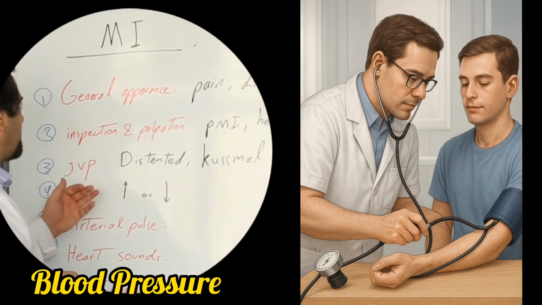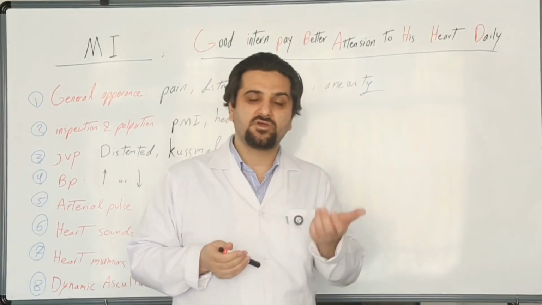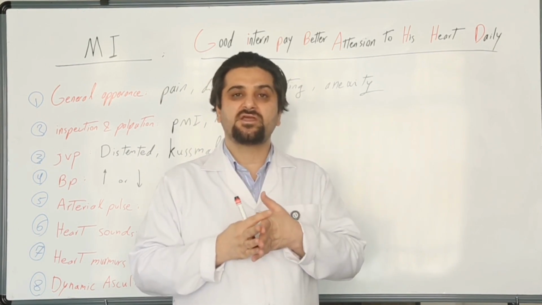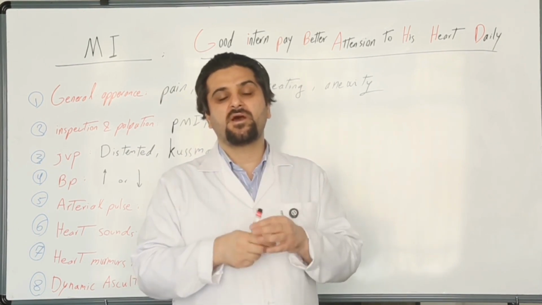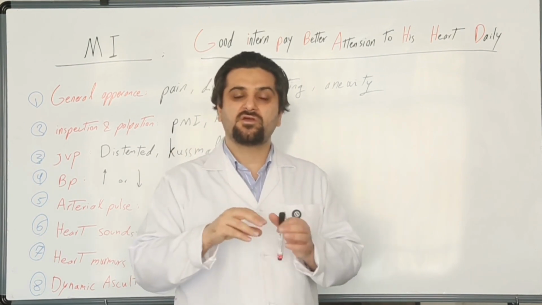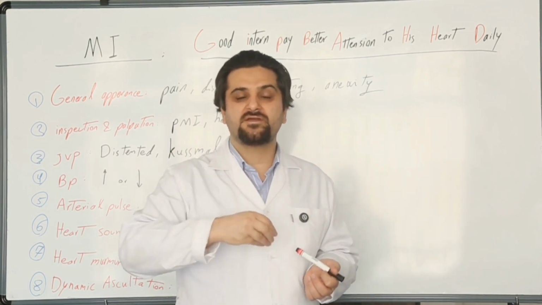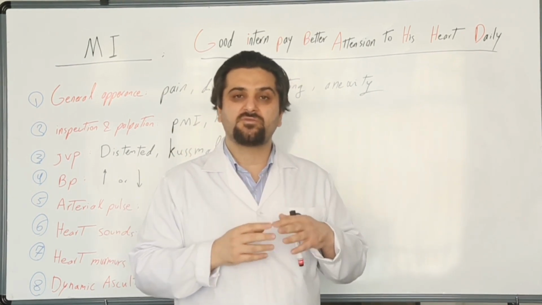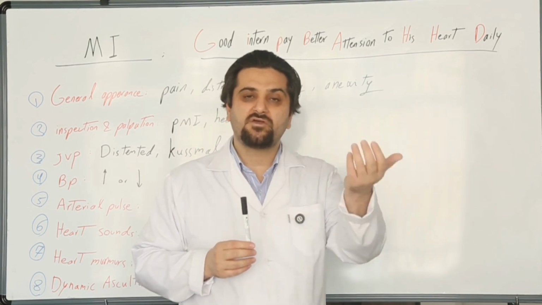Patients who have an MI may have either high or low blood pressure. Patients with RV-MI, because preload decreases, mostly have hypotension, as do patients who develop LV dysfunction and reduced EF following an anterior MI. These patients also have low blood pressures, but high blood pressure can also occur after an MI. Because as a compensatory mechanism, heart rate increases, and patients may not only avoid low blood pressure, but may even have higher than normal pressures.